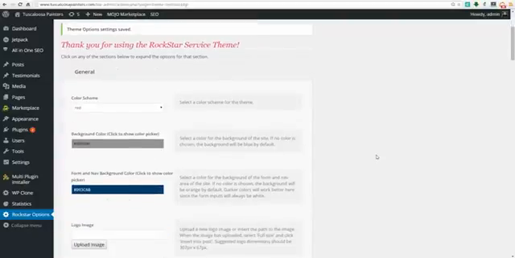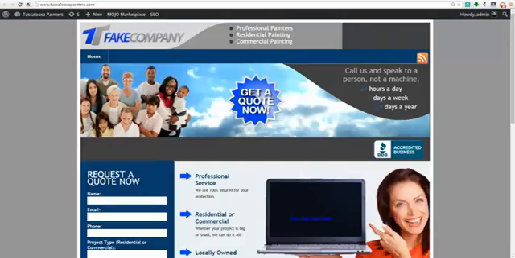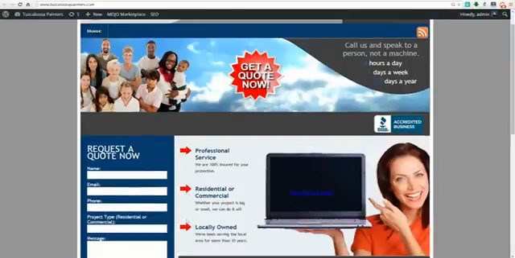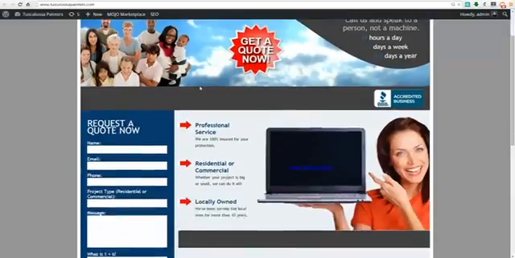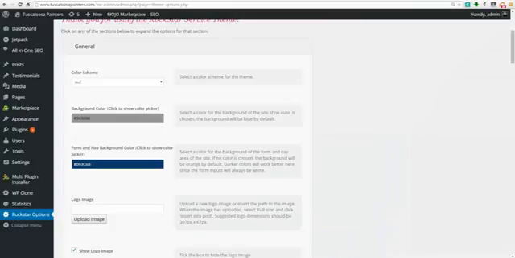Okay, so again, you're going to start out picking your color scheme, and the color scheme is just going to change this here. So I updated that to red. Let me see if I've refreshed that. Yeah, so I changed it to red, and what that does is it makes these arrows red, it makes the starburst red here. If I were you, I would go ahead and make all of that red. Red works really well for conversions, so you can leave that set.